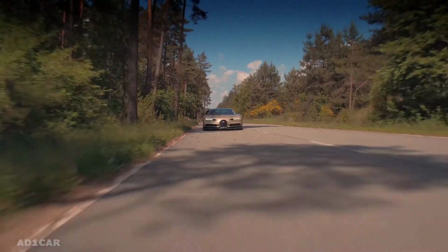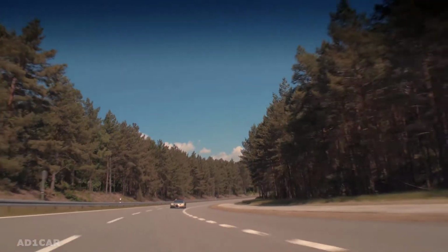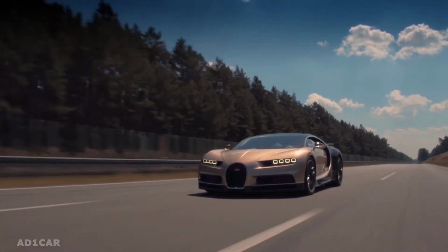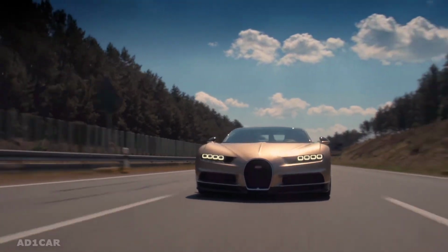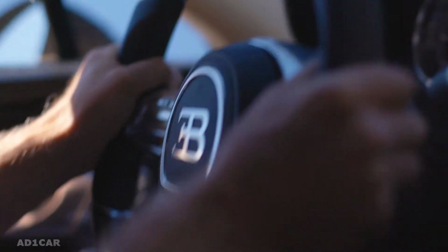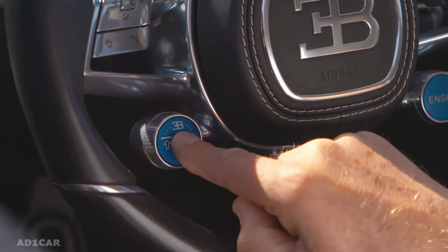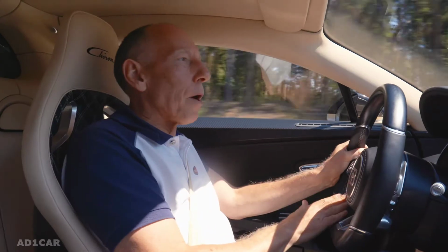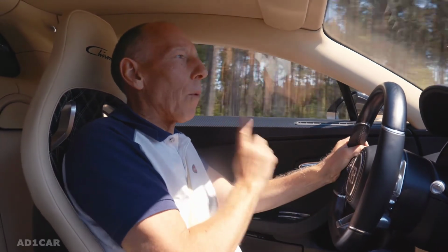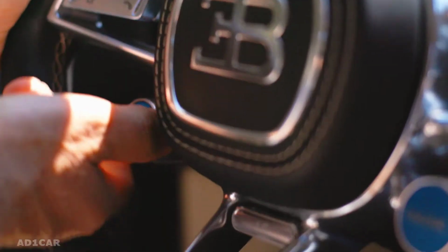What you notice straight away as you drive the car, you pull away, it's incredibly normal. What does that actually mean? Well, you know, you're climbing into a supercar. You would think it would be a little bit more difficult to get moving or just to get comfortable, but straight away you feel really, really comfortable in the car. There are 3 normal modes plus the top speed mode. So if I run you through these modes, EB is the standard mode, the automatic mode. You can drive like that all day long, from 0 up to 380. But when you reach 180, it would then automatically go to the Autobahn mode without you doing anything.